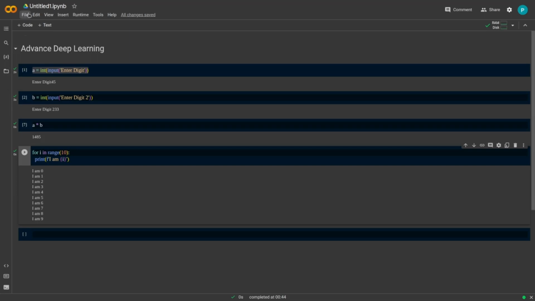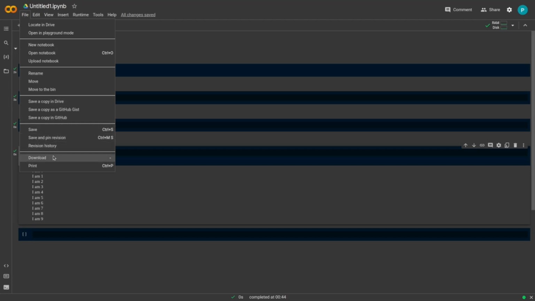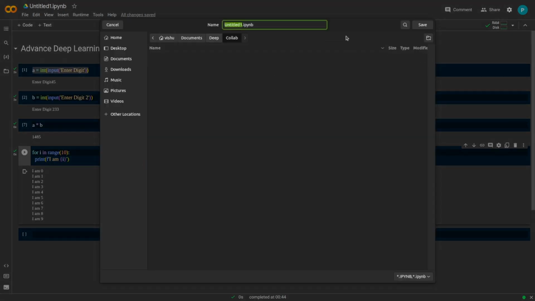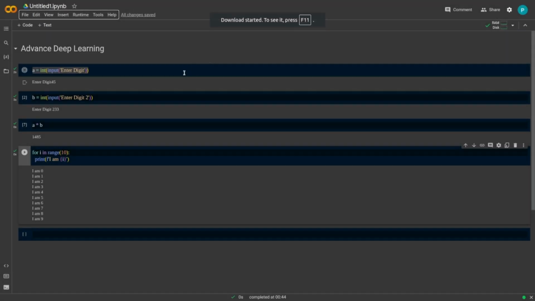What you need to do is just hover over file and download it. When you click on download, you can download either as a Python file, a plain scripting file, or a Python notebook file. So I'm downloading the Python notebook file, and when I download it, you can give your desired path and your desired name, ABCD. When you hit save, you can open that particular notebook with the help of VS Code, or you can share it, or you can also open it with any other IDE that supports Python notebooks.